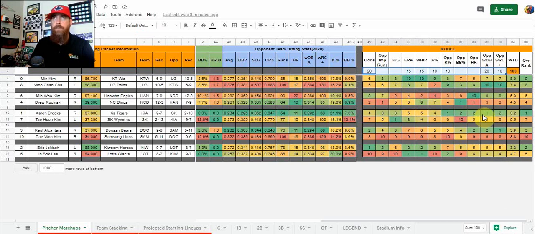For instance, for a GPP model, I would probably take odds maybe down a little bit, ERA, drop it off the table, WHIP, drop it off the table, and crank up K percentage and opponent K percentage. Like, you could go like 25% on both of those. That makes up 50% of your model, and that is an upside stat. If you have a pitcher that strikes out a lot of guys facing a team that strikes out a lot, that's going to be a pitcher I want in GPPs, whether he's a favorite or not.